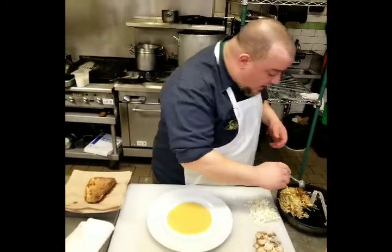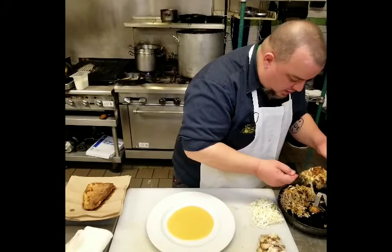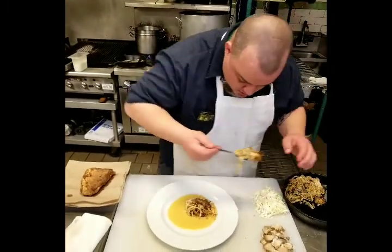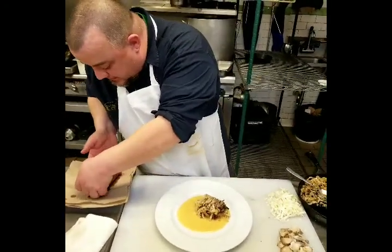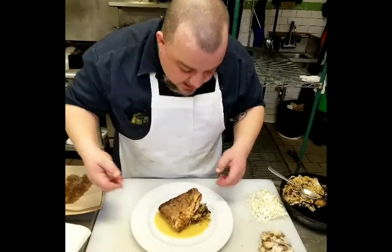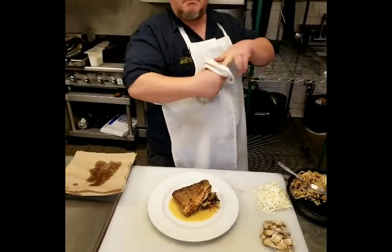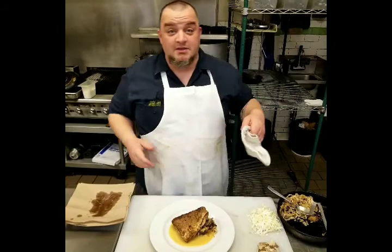Then I'm going to take a healthy spoonful of this mushroom-cabbage-butter-shallot mixture and kind of lay it up just off-center. Now I'm going to take this little bit of fish — it's very hot so use a spatula — and just stand it up dead-center. For finer points of plating, you can chop a little parsley or a little basil to make it cuter, but I'm hungry, so we're going to eat this fish.